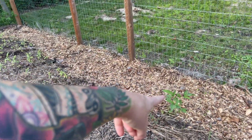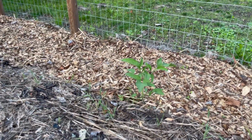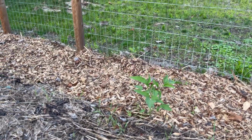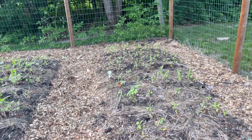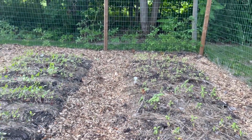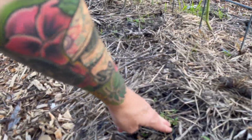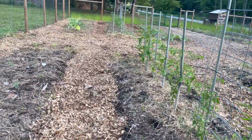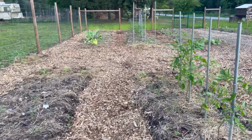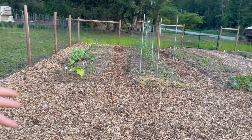We had one volunteer tomato plant right here, so I'm going to get a tomato cage and just let that be. It's right at the edge of the walkway, so it shouldn't be a problem. Then there's the rest of our Pro Cut sunflowers. And then I have more alyssum on the edge of this bed. So hopefully in the next couple weeks, this space will fill out and be beautiful. On to the last section.